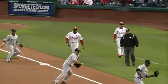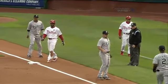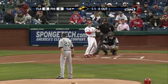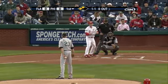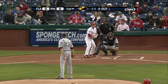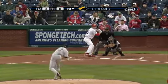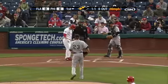Let's see, you saw Sam waving him there, but Jimmy had already shut it down at that point. Now it's too late. But he obviously had put the brakes up, and that's what stopped Jimmy Rollins. So let's see if the Phillies can get the run home here with the infield back, 1-1 to Utley. And it's 2 balls and 1 strike.